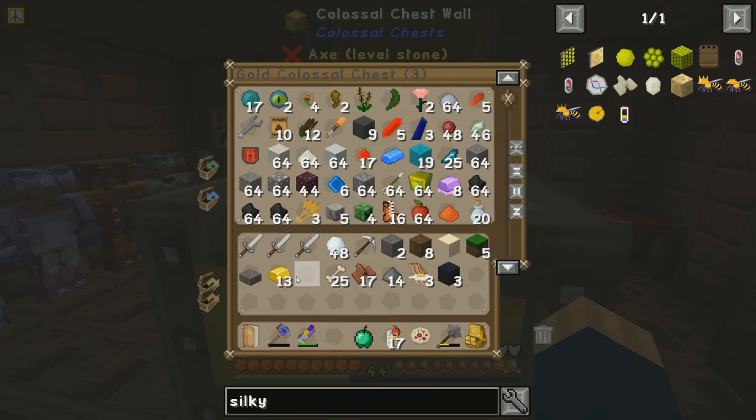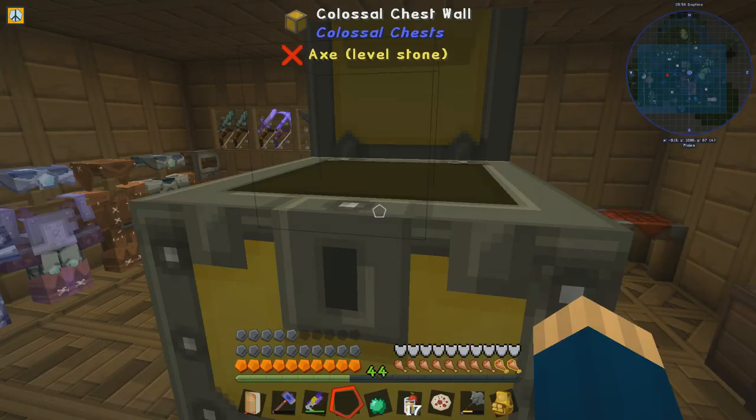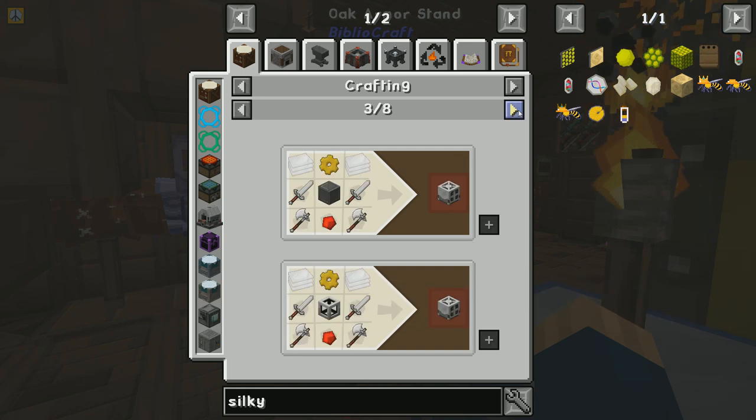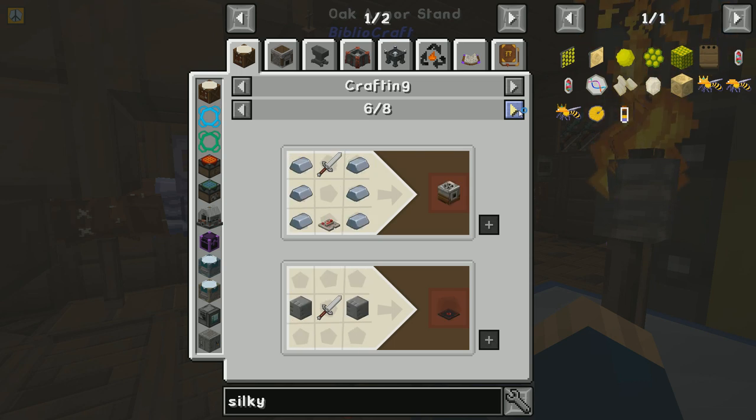Right, let's put all this stuff away. Oh, I found loads of bones. Let's put these in here. Let's put the grass blocks in. Let's put it all in, right? And then let's figure out what we're gonna do with these iron things. Let's see, use. Oh, we can make a bayonet. Interesting. That could be useful. You know what? We might actually put these in for crafting materials.